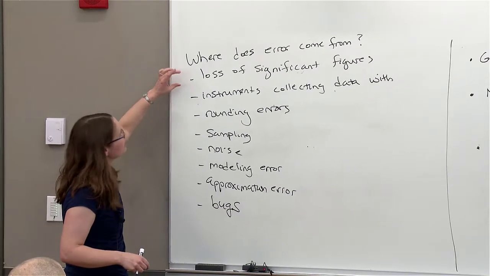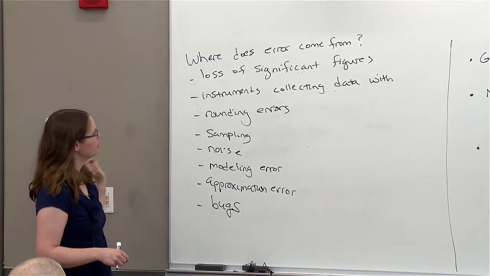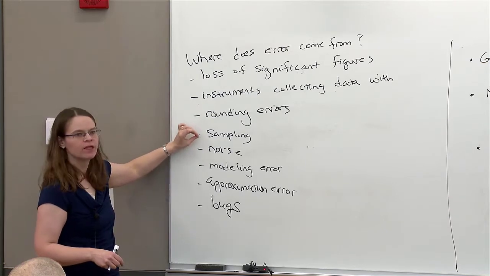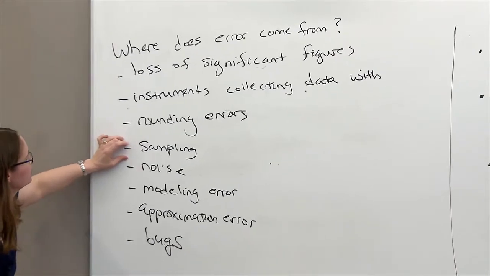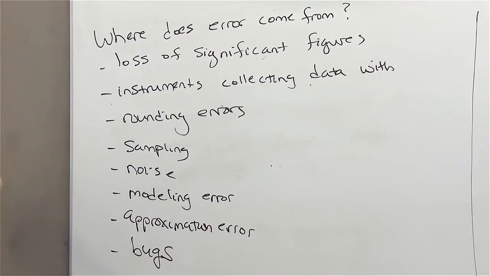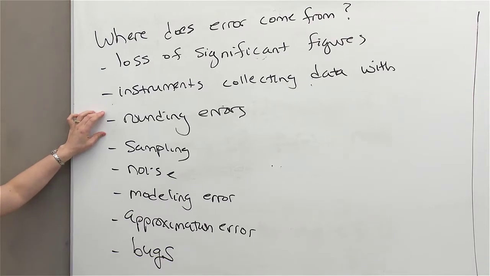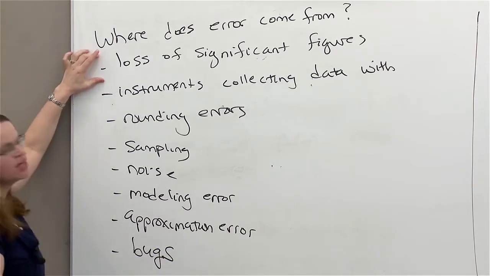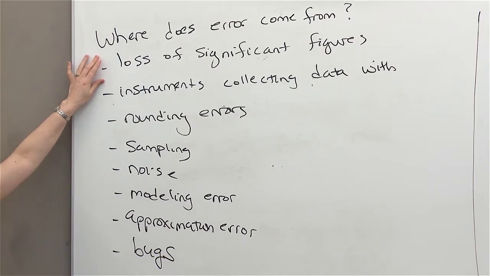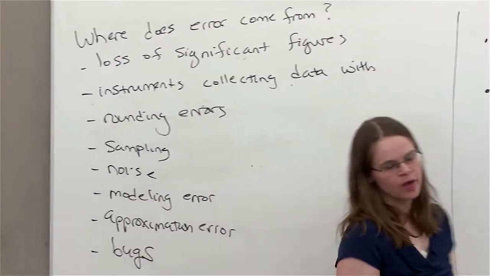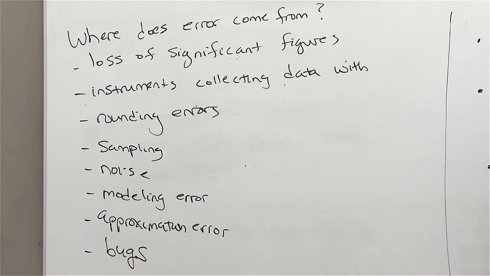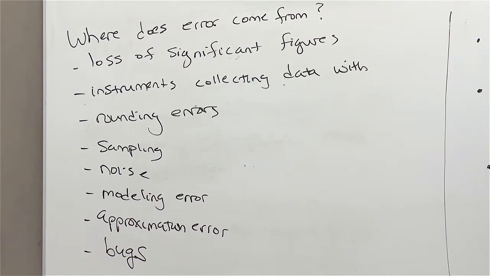But we want to get a handle on all of these. When we do our sampling, how far apart is the data that we have, and how much is that going to affect things? We don't have infinite precision, we're going to round. How much is that going to affect things? Now we do computations, we lose significant figures. How much is that going to affect things? And as mathematicians, we can try to get a handle on these things and say at the end of the day, okay, I'm confident in this calculation, or I'm not quite confident yet in this calculation, and we need to do something else.